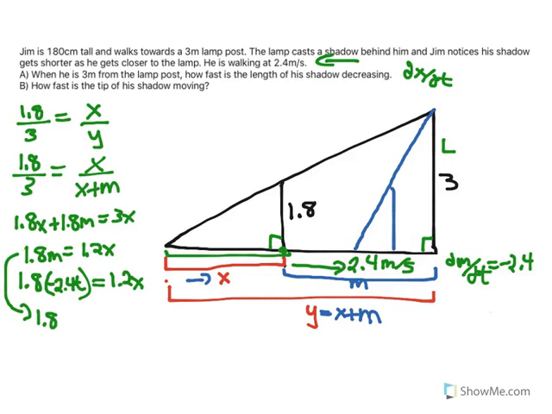So I get 1.8 dm by dt. In other words, I'm differentiating both sides in terms of t, not in terms of x or m, but in terms of t, because we're interested in the change in time. And now we've got 1.8 dm by dt, which is 1.8 times negative 2.4, because that's the speed at which m is changing, equaling 1.2 dx by dt, and we are interested in dx by dt.